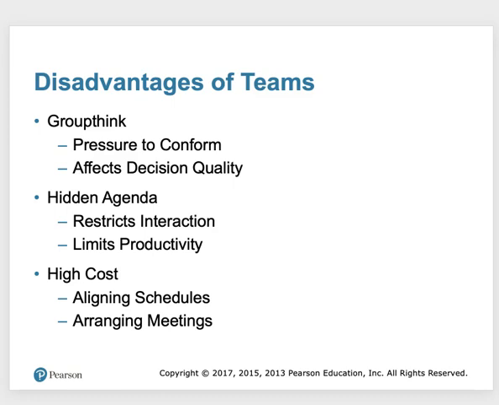Now, a hidden agenda is when a person has private counterproductive motives that undermine someone else on the team. This can happen when they have their own personal agenda and they're trying to drive that rather than the reason that the entire team is together. This can also be very counterproductive to a team. And last is the high cost. Not only in trying to align your schedules or arrange meetings, but anytime you call a meeting, you have to stop to think, okay, who's at the table right now? Let's say that you have 6 people sitting around the table and you're there for an hour and a half.